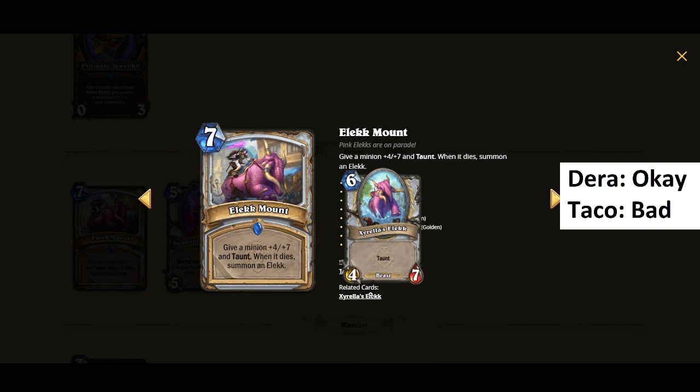I think I just mentioned it on the card before, but slamming a very expensive and very big minion down feels really vulnerable, because your opponent could just bounce this back to your hand, and then you just waste the 7 mana, or they could just hard remove it. Then you get a 4/7 taunt, right? So that's not that bad, but that's not what Control Priest wants to do. They don't want to be vulnerable like that.